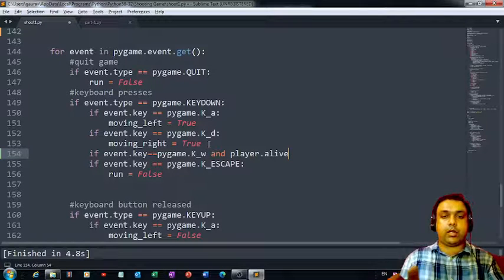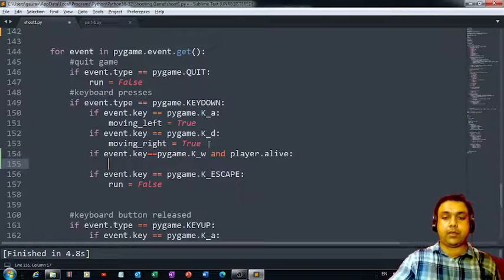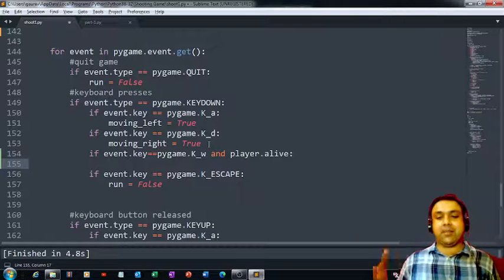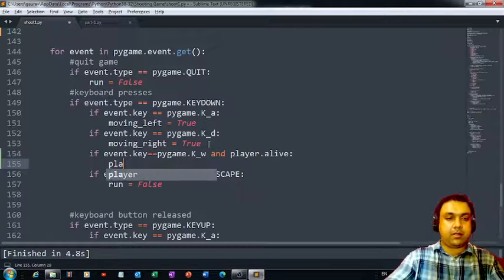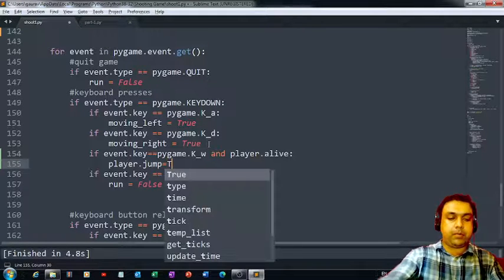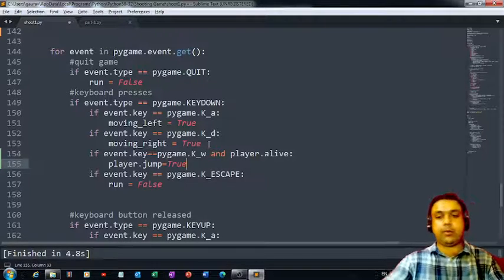We'll have to check both the conditions. The first condition is the player has pressed the W key. The second condition is the player is alive. The user has pressed the W key and the player is alive. Then what should happen? Player dot jump should become true, right? That's how we can call this player dot jump, right?